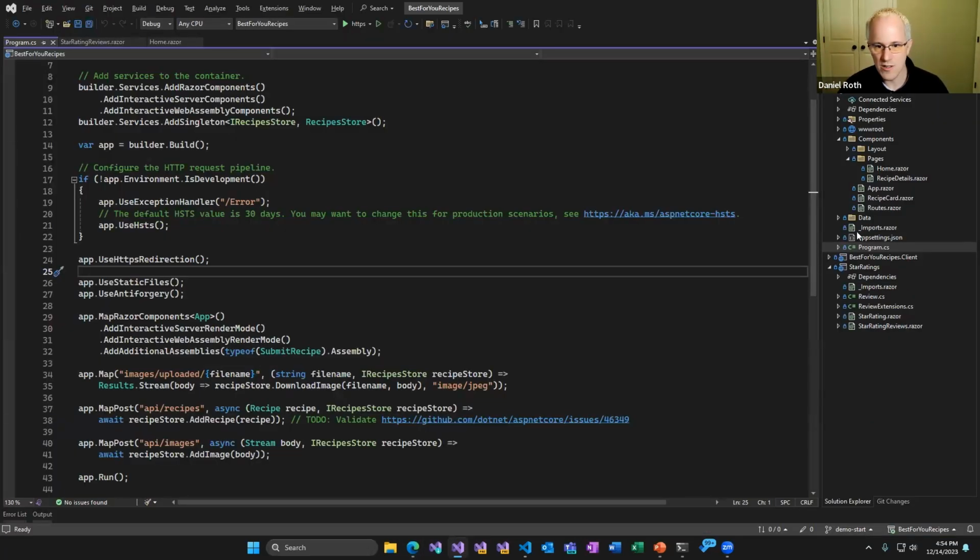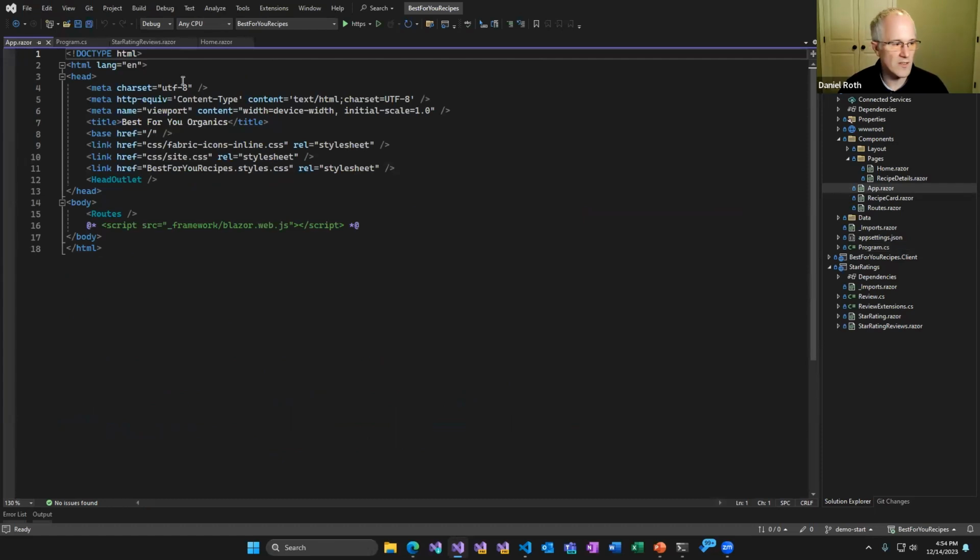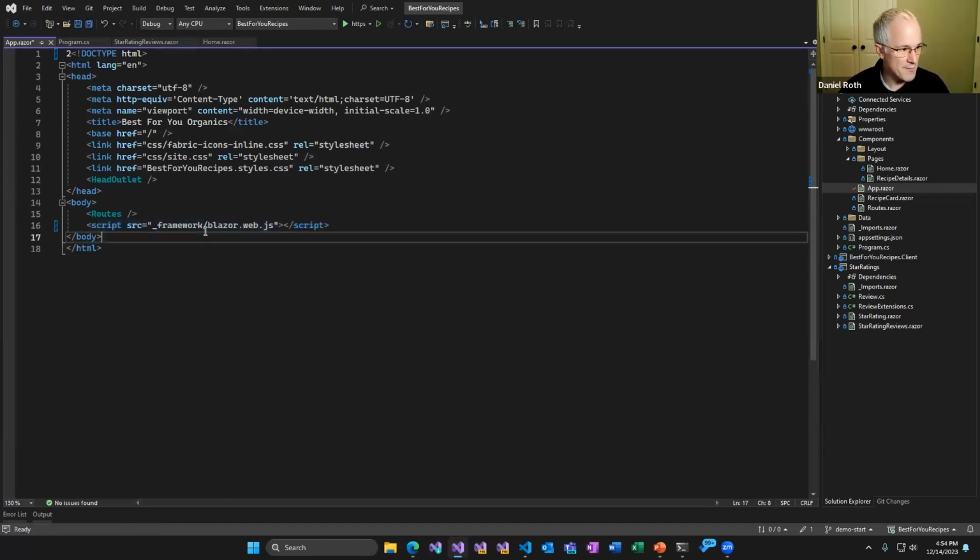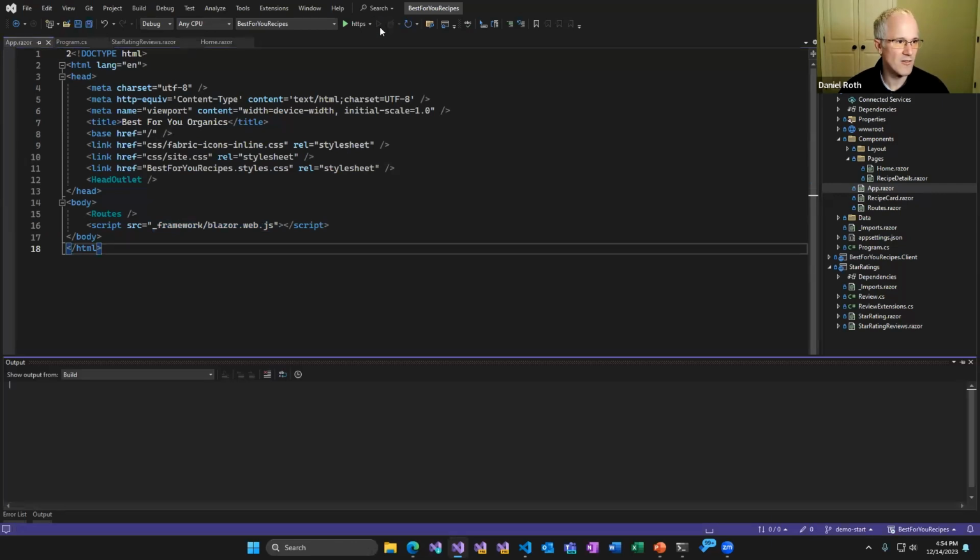So what I'm going to do is go into the app and find the root component for the app. Notice we got the root HTML doc up here. Everything in this app is being authored with Blazor components. There's no CSHTML files needed. We can do it all with .razor files. And what I'm going to do is uncomment this script. This is the built-in Blazor script, the last Blazor script you'll ever need, right? Blazor.web.js. Okay. And I'm just going to restart.